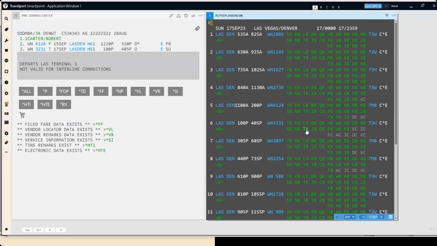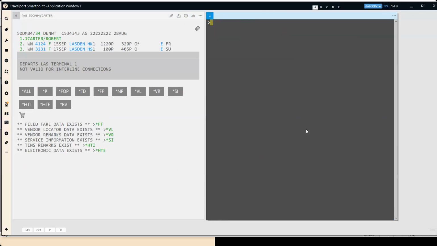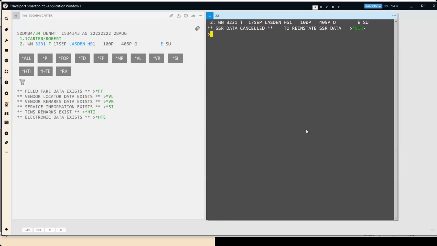At this point in time, I need to clean up my record, so I'm going to cancel the original return flight, number 2. It's not necessary to ER. You can if you know the customer is definitely going to proceed with the change, but it is not necessary. Opening up the Automated Exchange app is simple. We'll go to the Tools menu here and click on Automated Exchanges.